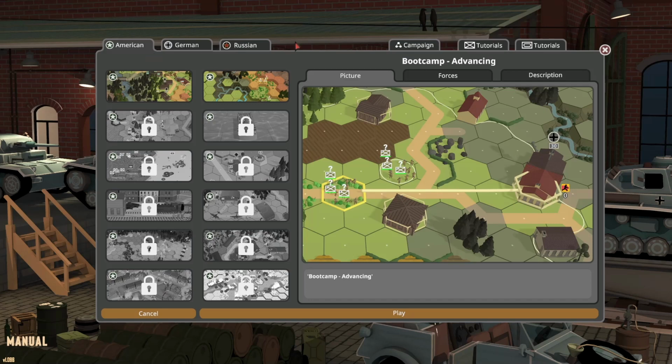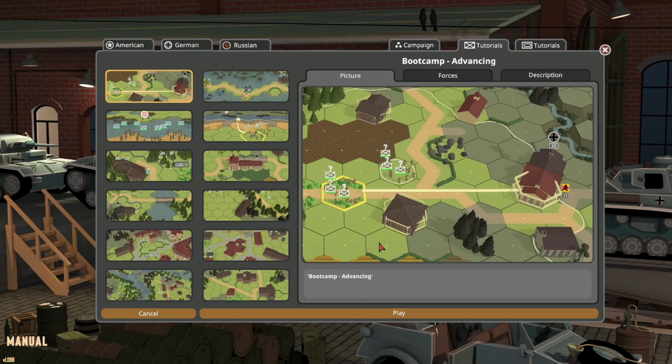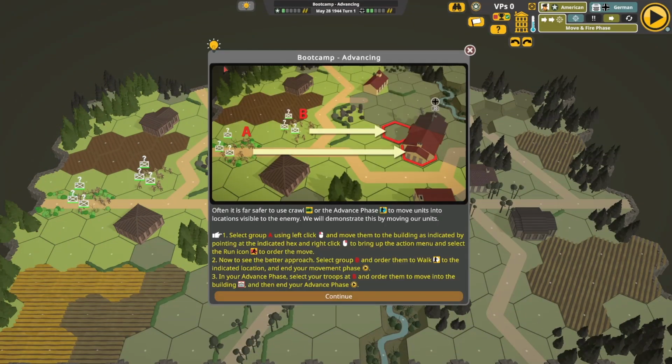For instance, we can have a look at the tutorials here, for instance the boot camp of advancing. So I'll just show you basically. So it says, in this tutorial, we will learn how to move your troops and important tactics when moving. Our objective is to capture the building with a victory points location. All right. 1944. So it comes up with what you need to be doing here, and even if you forget what to do, you can just press that little light bulb there and it comes up again. So they have different examples of what to do and what not to do.